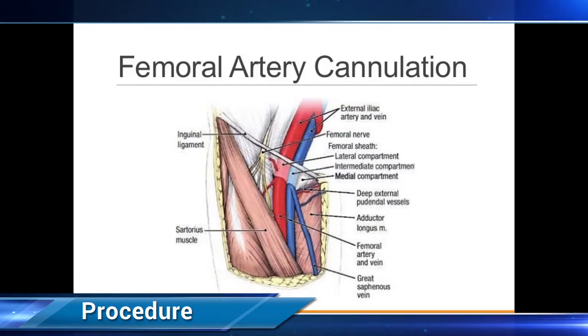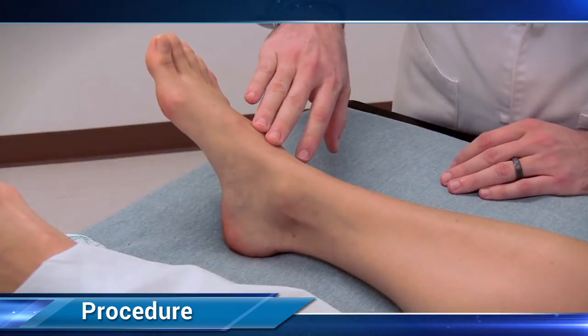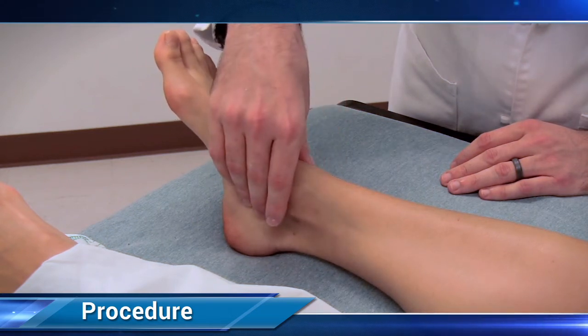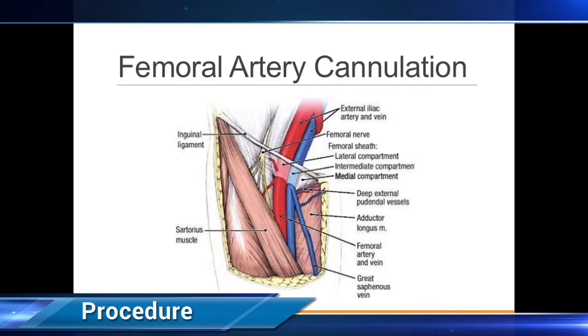Now we will demonstrate a femoral approach to arterial line placement. Though you cannot perform an Allen's test on the leg, be sure to palpate for strong distal pulses in the foot to ensure there's no significant peripheral arterial disease. Femoral arterial catheterization is very similar to femoral central venous access. The vessel is much deeper than the radial artery, so the Seldinger technique using the needle, then a wire, and then advancing the catheter is recommended.